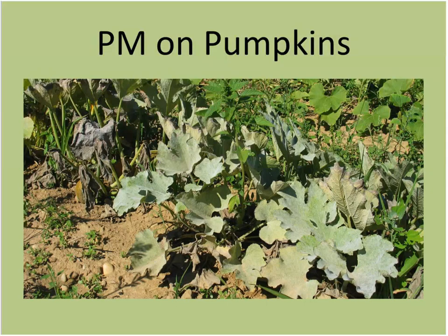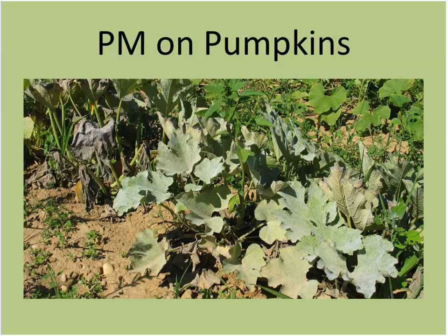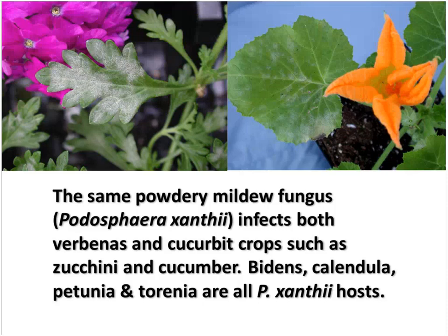Pardon me for having slides going in both directions at once. I think I've gotten ahead of you, Margie. Or behind you? Okay, well, one or the other. We're looking at the racks of pumpkins now. Okay, go one forward. There we go. One more forward. Okay, that's where I am. Good. So, thank you very much.